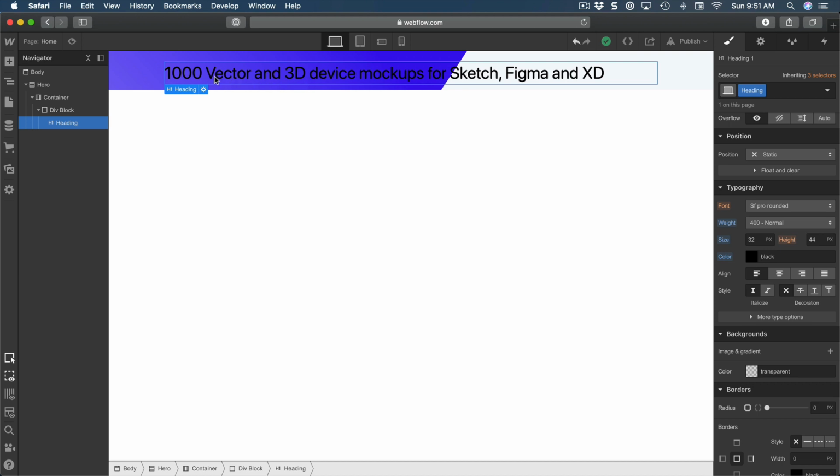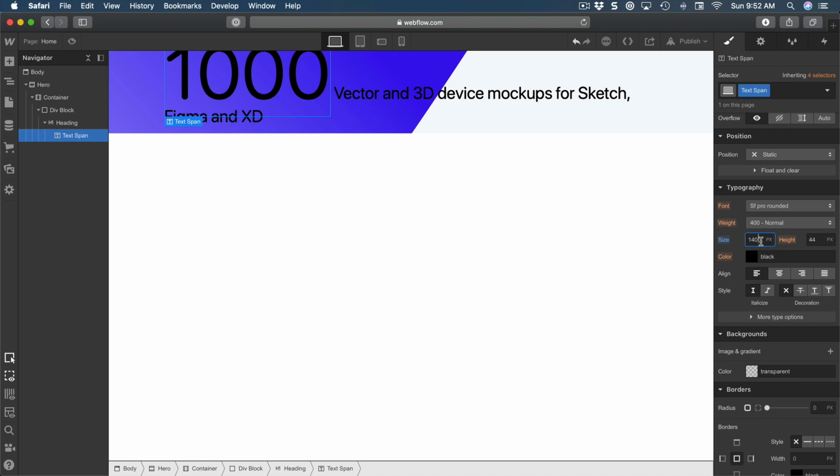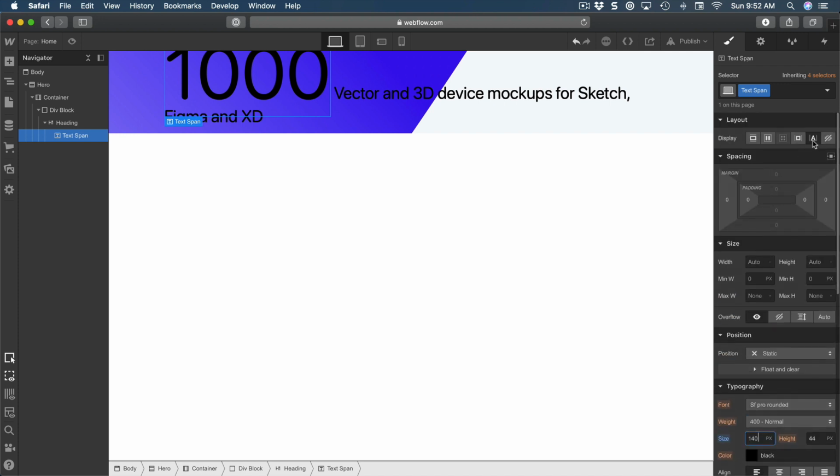There's one part of this text that needs to be a lot bigger, and that is the 1000. So we can select this specific text, click the brush, and then we can customize the style only for this text. So make sure to select this, the text span, and we can set to 140. We can make it into a block instead.